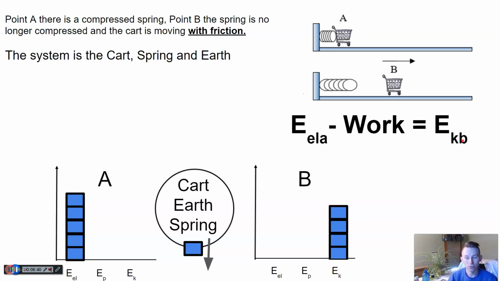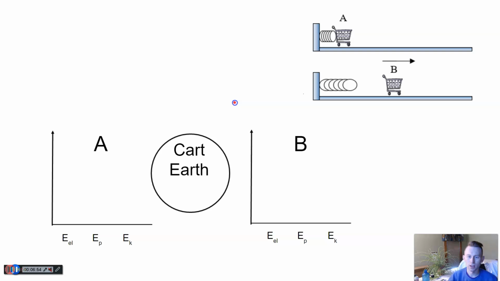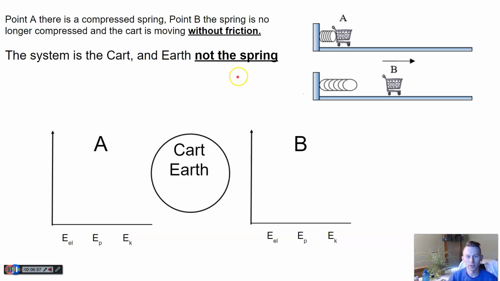And so that's how we're going to show energy leaving the system. And we're going to do the same thing if energy enters the system, except we would just have the arrow pointing back in. Okay, so friction is always going to cause something to leave. Now let's do another example where something is a little bit different. So we're going to do this scenario again.